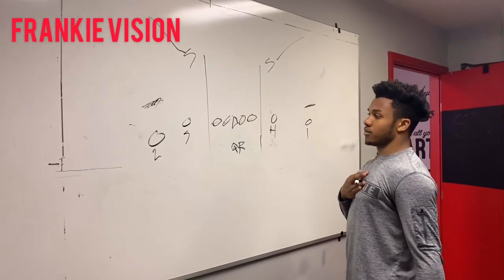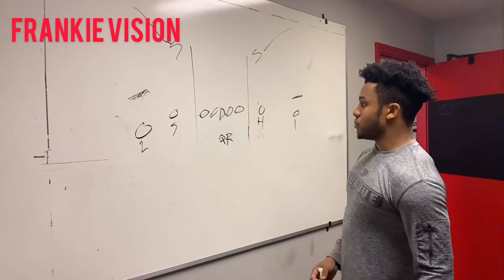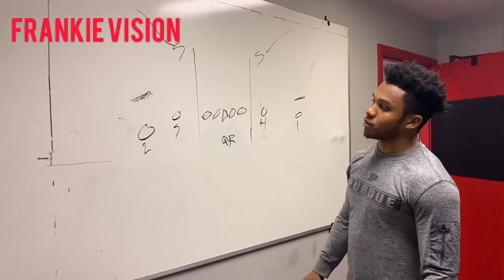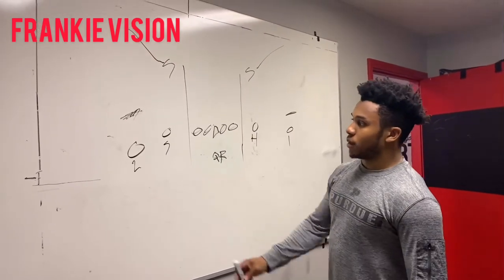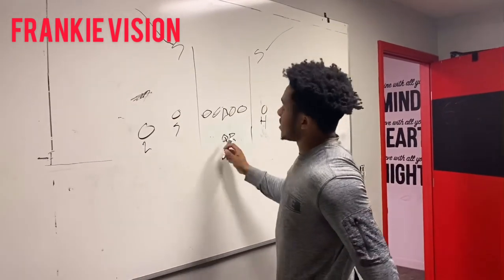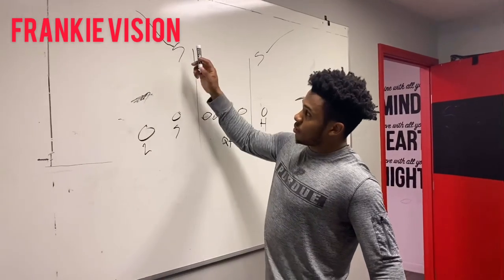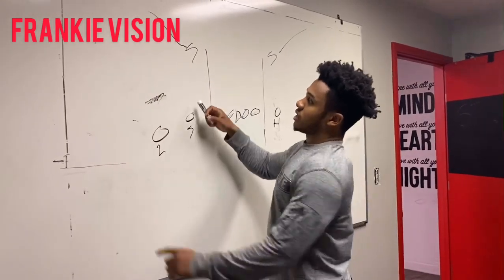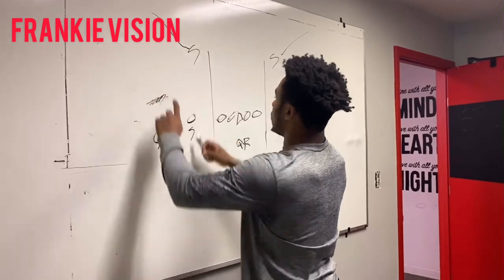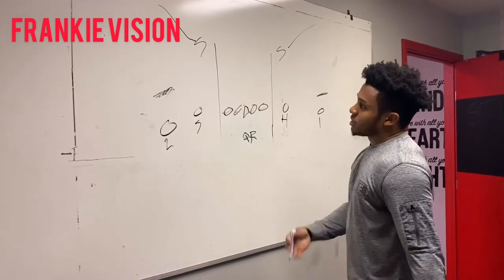So for our purposes in cover two, we like verticals. That's really the beater, unless they drop this mic out of here, which would be Tampa to most people. But when he's in cloud, and say you've got four verts, obviously he's going to be here. Obviously he can hit a hole shot if the safety's not over the top. We have a seam ball here, so we call this 2-on-1 ball. You've got two verts and you've got a safety, so that's 2-on-1 ball. That's cover two. That's really the basis of it.